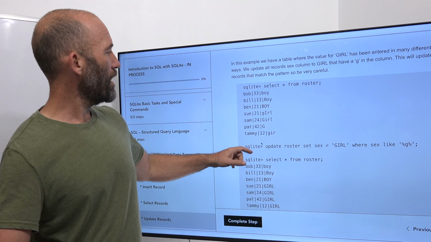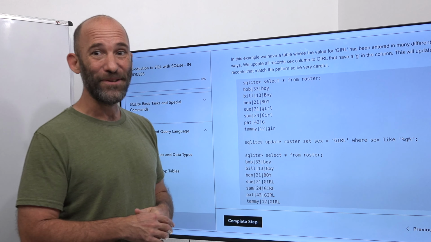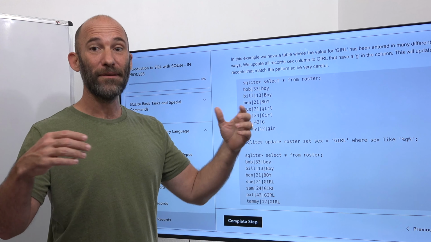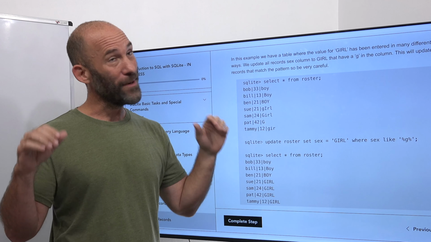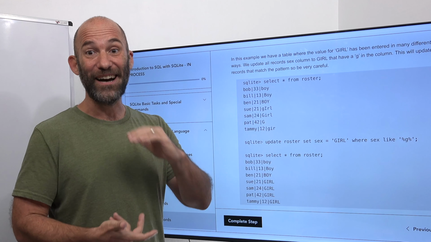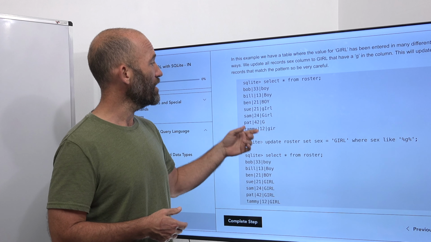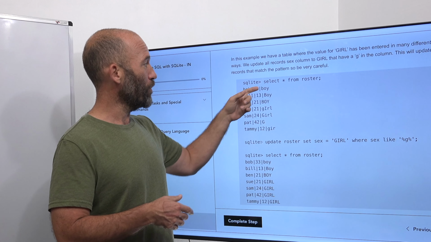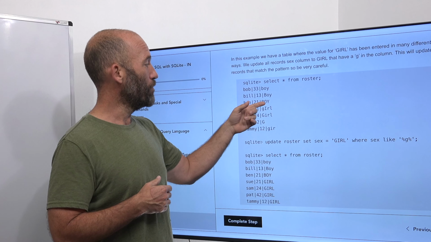The example that I have here is sadly probably something you're going to run into in the real world. You have some database out there and people have been plugging information into it for years and years, but it's not standardized. The data hasn't been sanitized. Here we have boy all lowercase, boy with a capital B, boy uppercase.